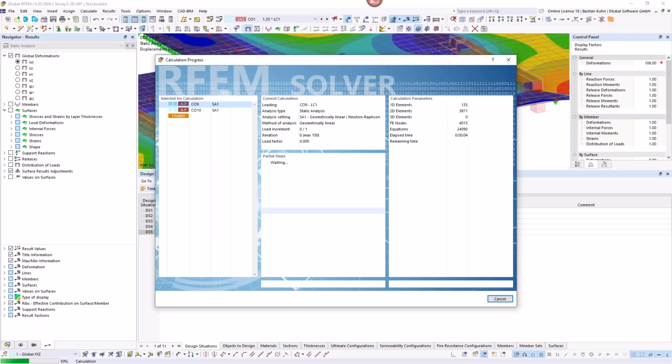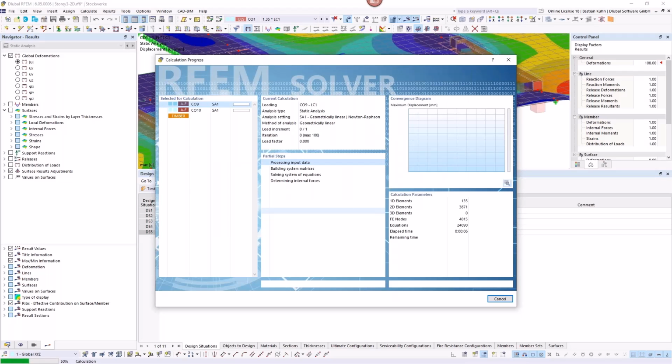Why is this necessary? Because the stiffness in combinations 9 and 10 is also reduced by this new charring rate. So we have to export the stiffness matrix for this combination back into the program, get the inner forces, and calculate it again. And hopefully, now we cross our fingers, we hope that it will work.